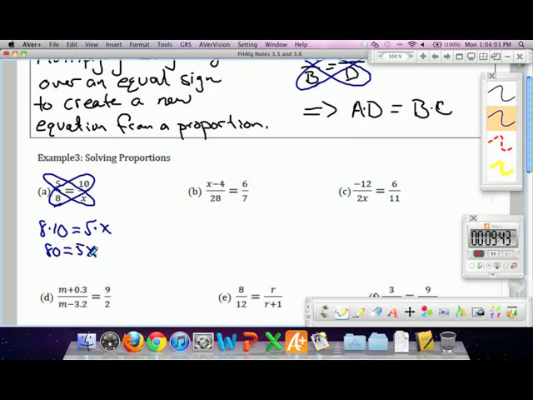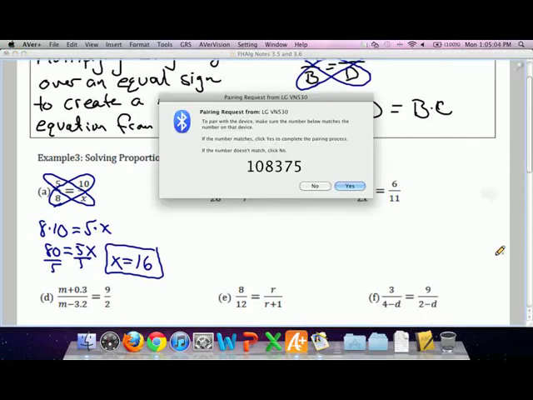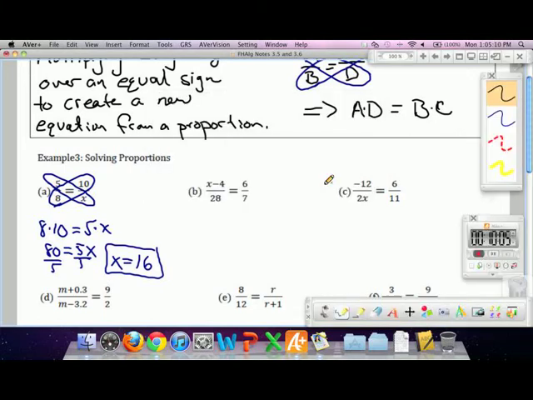If your fraction has, say, what's called a binomial, or has two parts to it, start by putting parentheses around each part so they're grouped together. Okay? Start by grouping your numerators and denominators together is a good start. And now, cross multiply. So we'll multiply on the diagonal over the equal sign.